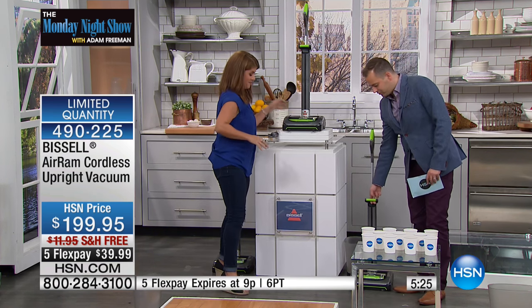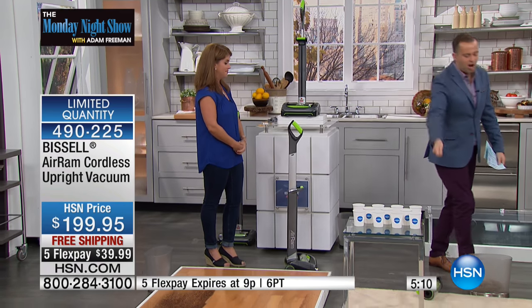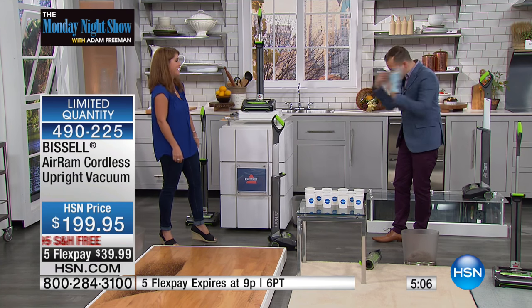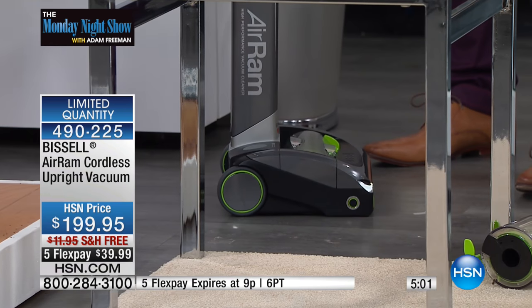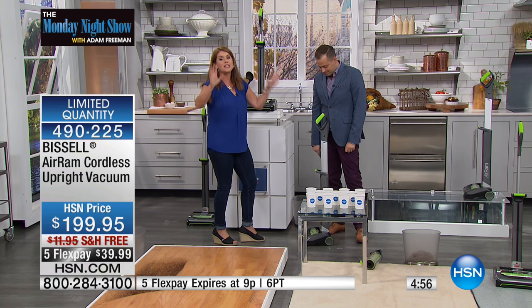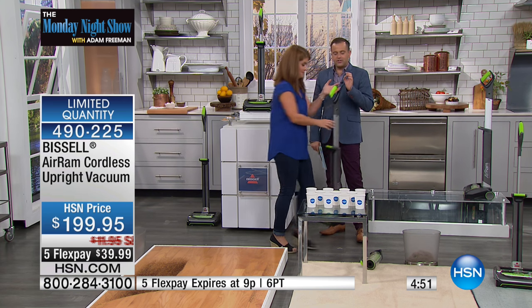When you get it out of the box, it's easy breezy. A lot of us are so conditioned into what a vacuum should be. We all agree on one thing: cordless is better because you're no longer bending over, plugging in, taking out. Come to me, Air Ram! That's the kind of suction power underneath — the air is focused so that suction power gives you a great seal as it moves along. It's not going to clean your floors on its own — you still have to do it — but it's really going to be your powerhouse.